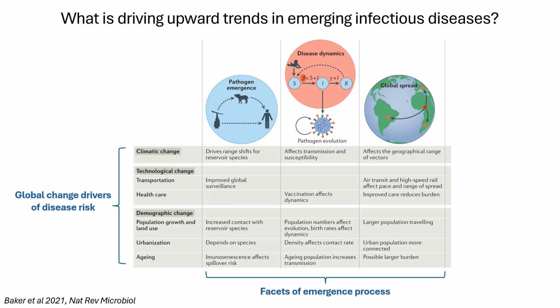So, for example, when we look in the table, we can see climate change won't just impact one of these, but will impact them all simultaneously, right? By changing how reservoir host species are moving around the planet and which other species they're coming into contact with, there are impacts on the transmission dynamics and susceptibility to infection, and then the geographical range of things like invertebrate vectors that can spread infection. So what I like about this table, and I would recommend digging into it if you're interested in more detail, is that it deconstructs nicely the many different ways that these drivers can impact risks. And this is something that we'll return to again and again through today's talk.